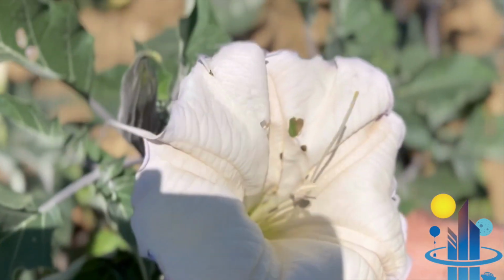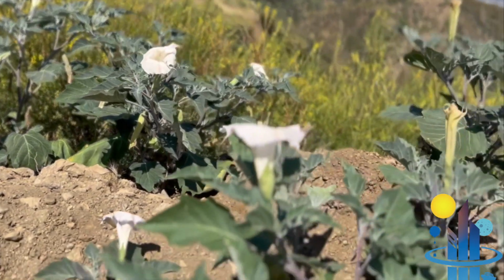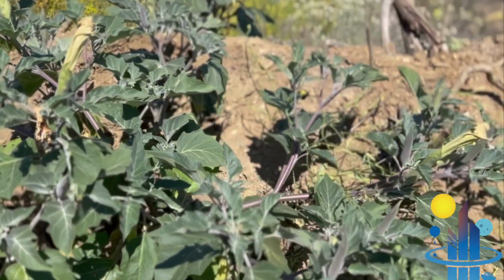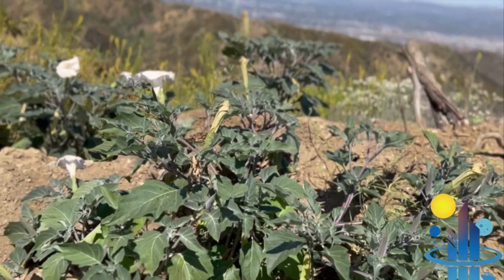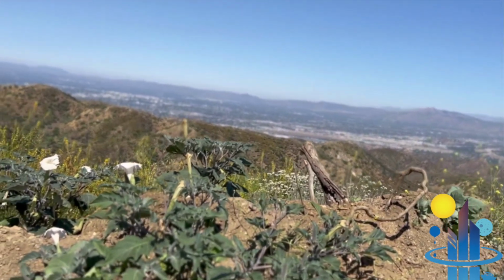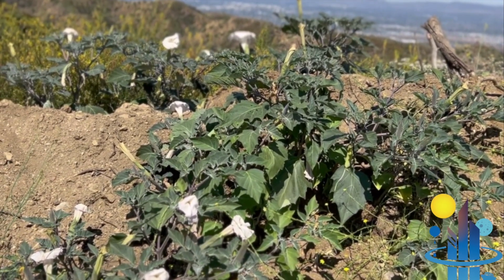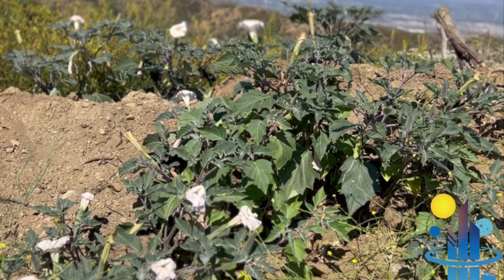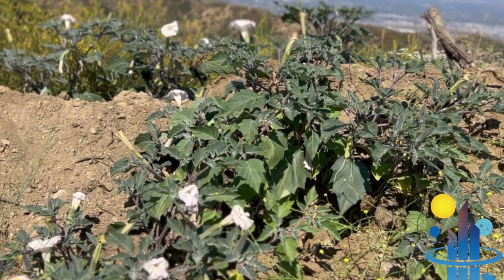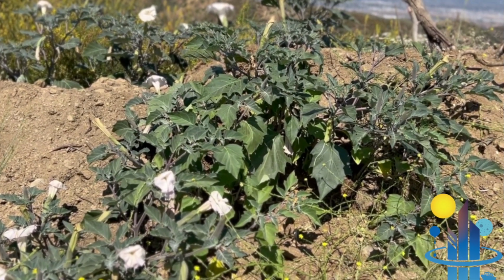Very, very important plants in this part of the nation's history. Exceptionally toxic, they contain three alkaloids which are known to cause delirium and hallucinations, so they've been used ritualistically for many thousands of years by shamanic people. They bloom at nighttime, and their pollinators are moths and butterflies. Very interesting plants, and one that's always fascinated me just because of how deadly they are. They do look beautiful as well. They do.